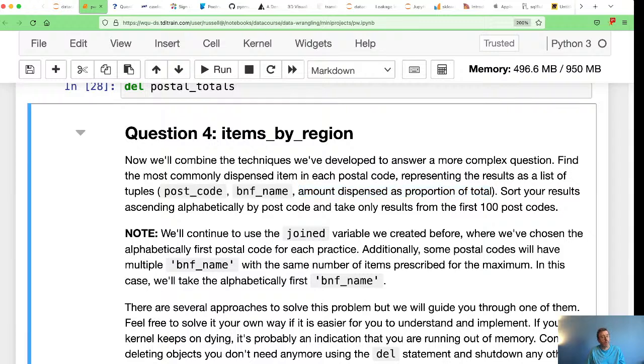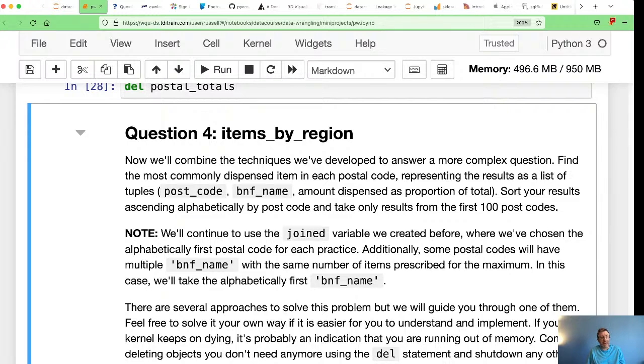So they say sort your results ascending alphabetically by postcode. Take only results from the first 100 postcodes. Fine, we could deal with that later, at the end. Now, we were grouping by postcode before in question 3.